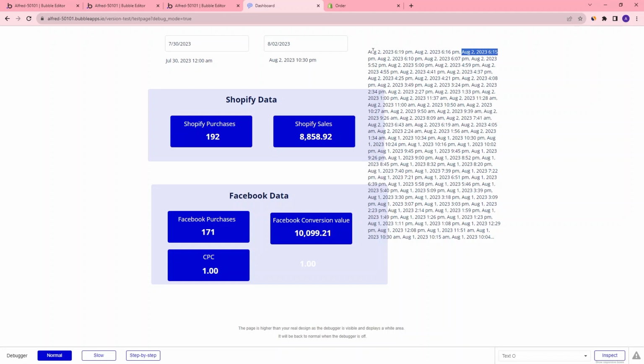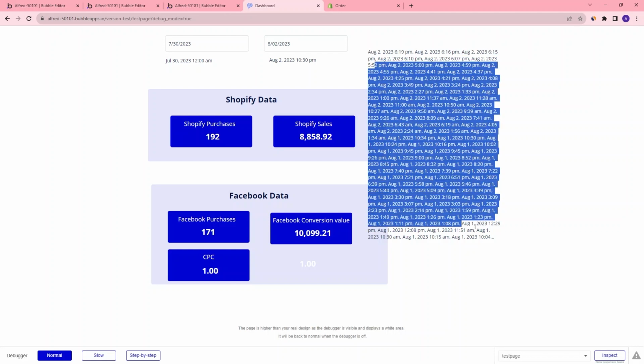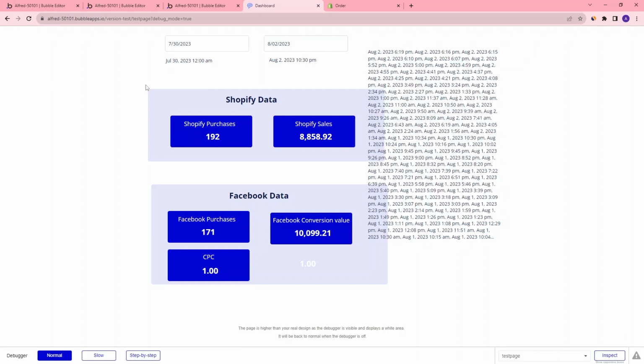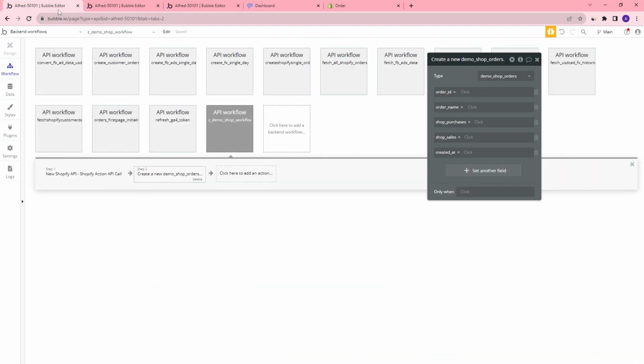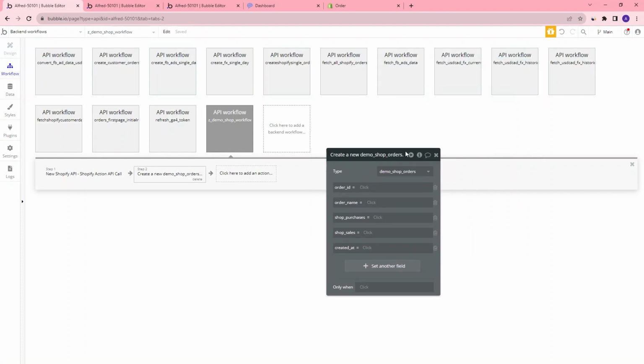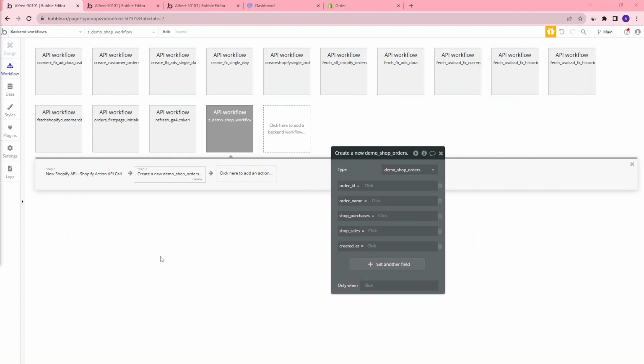So we have to break this down, and the way to do that is to perform an action on one item at a time, and that's typically done through a loop. Now, Bubble doesn't really have a built-in function to do loops. What they use is workflows, and that's kind of why we have to build it in this way. And so this is where it starts to get a little bit more complicated, but we'll work through it and do this together. So what we're going to do is create another workflow.